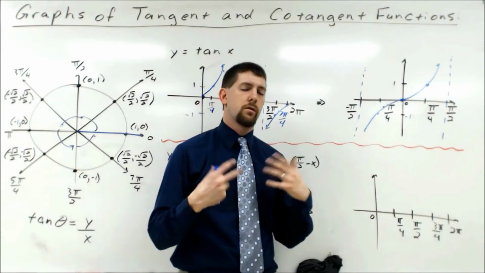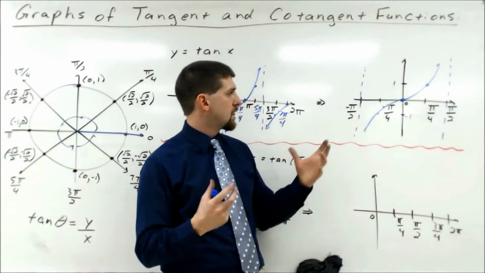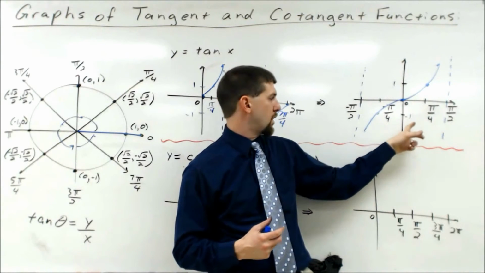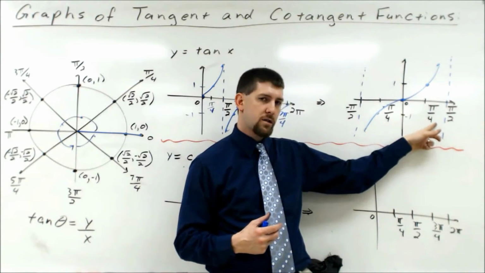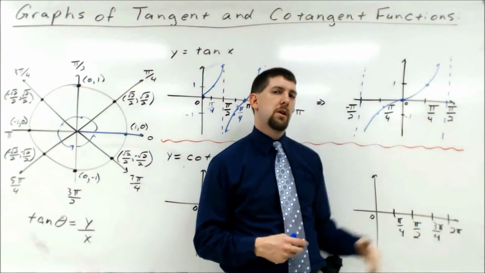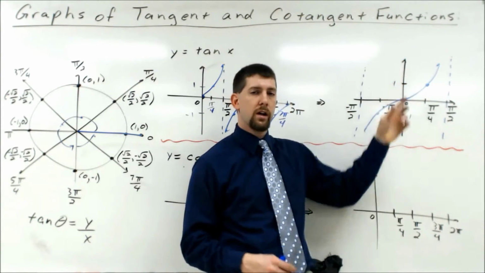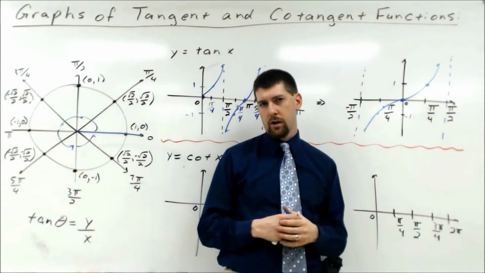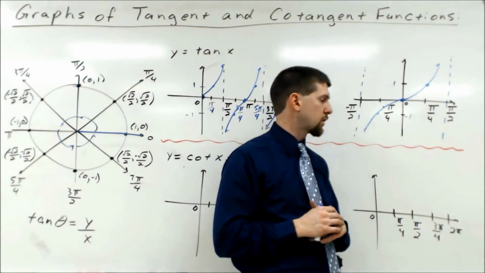Now as you can see, we don't get a true amplitude with this, but we know what's happening at the midpoint, because pi over 4 is halfway between 0 and pi over 2. So we know what's going on at the midpoint. That's going to be equal to 1. So that's where our values that affect amplitude are going to occur. That's where we're going to stretch things out vertically.